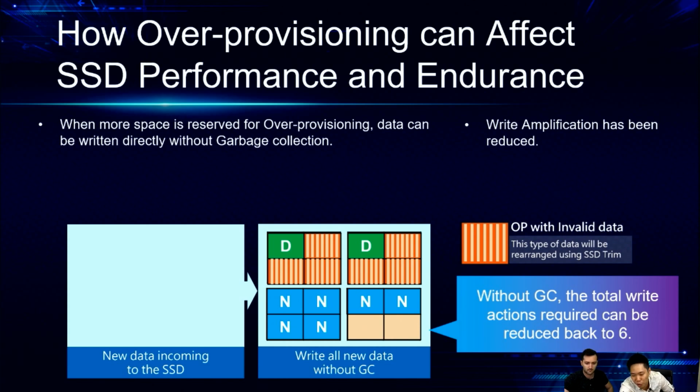You can try to move these two green data blocks below, so the upper two new blocks can write new data directly. But right now, in that moment when an SSD needs to write new data, when you have more reserved space, you can write less. Yes. So this is a simple concept of over-provisioning.